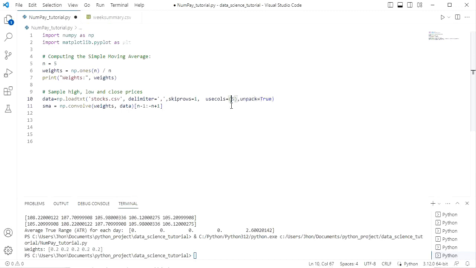Here we are using only column 5, that means the close price.